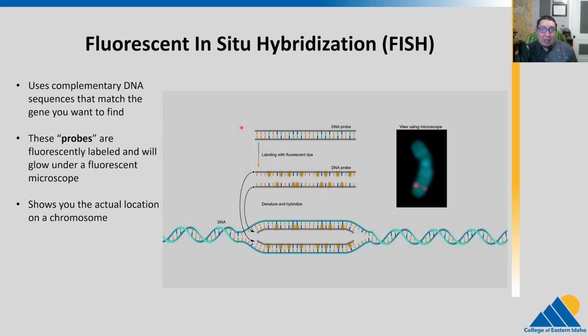So we take what's called a DNA probe and we label it with a fluorescent dye. We then allow the probe to hybridize or match up with the DNA sequence. So we make this probe specifically to match a sequence of DNA we care about. Then we apply certain conditions to the chromosome and allow this fluorescent probe to match up with it, showing us an actual location on a chromosome. So FISH was really important in saying, okay, we know these genes are linked, but what chromosome are they on? FISH could help tell us that.